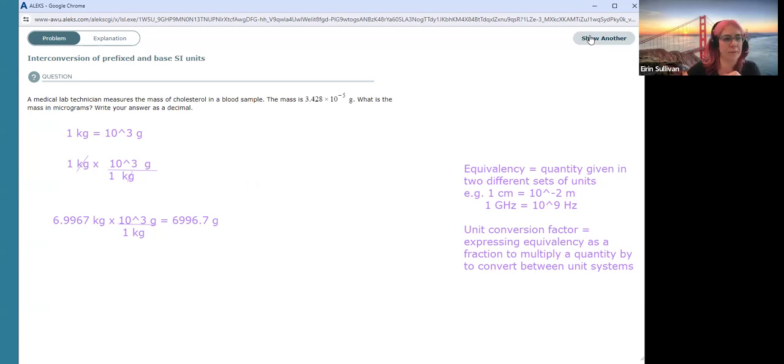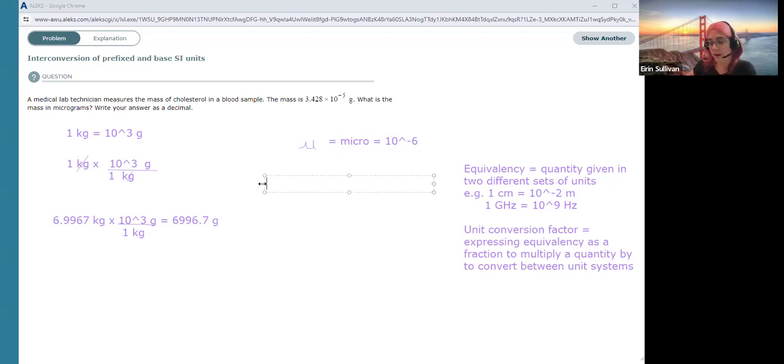Okay, so micro is the funny one with the mu symbol. So it looks like a U with something attached to it. I'm going to try and draw it prettily, but we'll see. So this is mu for micro. Kind of looks like that, right? U with a little tail on it, okay? And that equals micro, which is 10 to the power of minus 6, okay? Micro, 10 to the power of minus 6. Milli is 10 to the power of minus 3 and has the little m symbol.